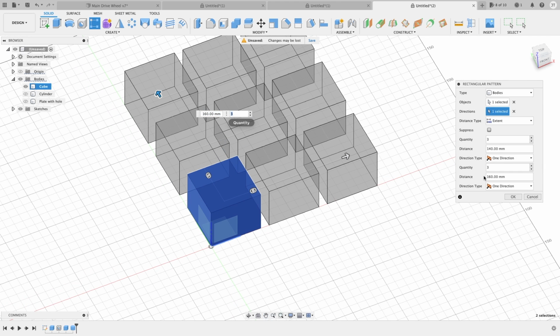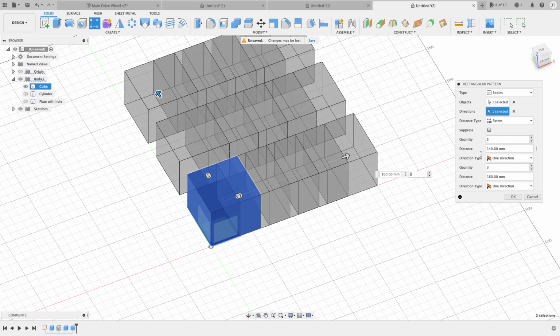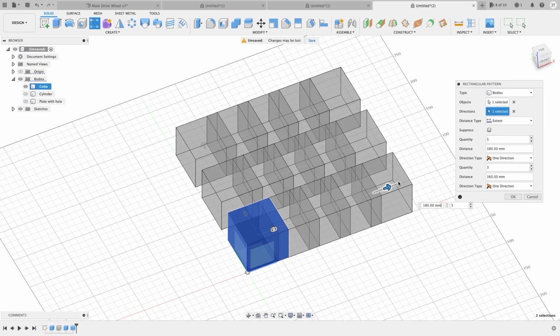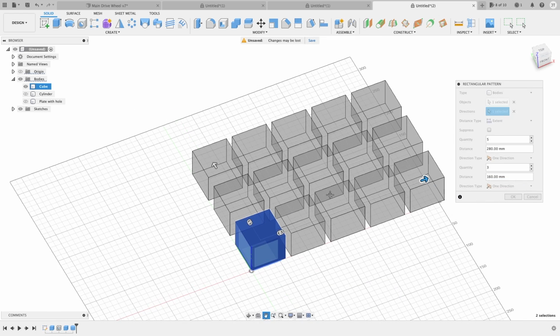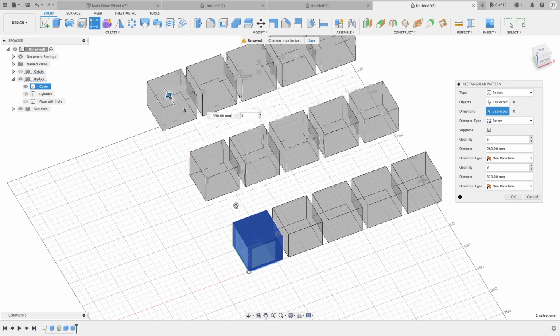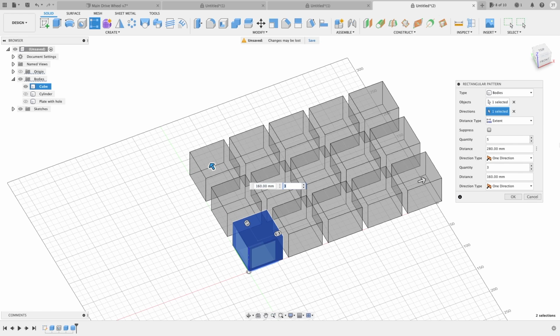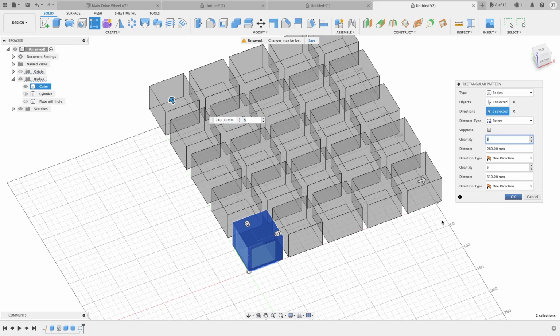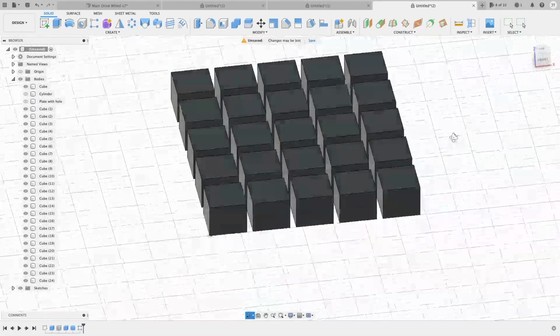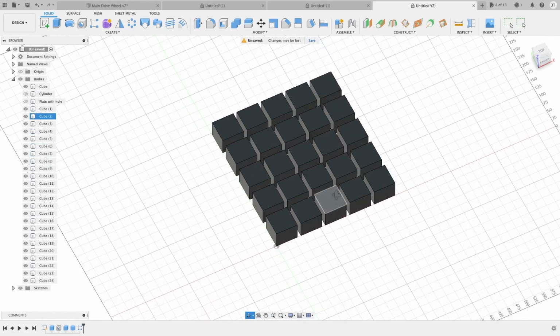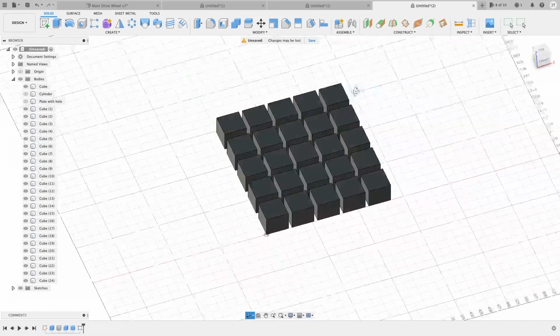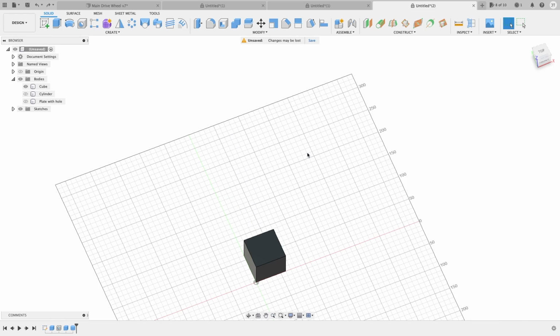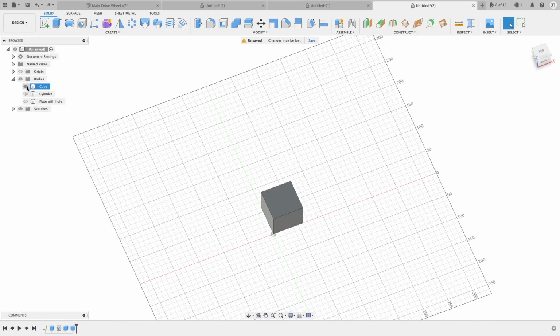We can go in both ways, and of course, like in the other one, you can do more of these cubes. You can do 5 this way and 3 this way, and adjust how far apart you want them. Or you could also make these 5 as well, and space them however far apart you want them. So very neat. You can make them on this plane, you can make them on your Z plane. So that's basically the rectangular pattern.